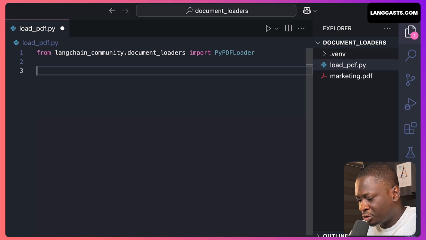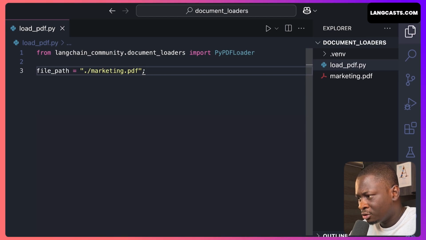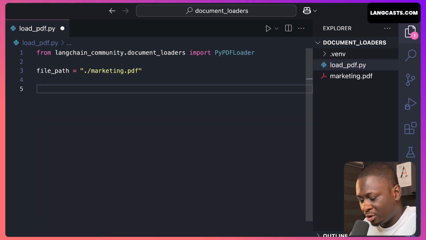And I'm going to create a variable that will just point to my marketing file. So I'll say that equals marketing.pdf. Then we're going to create a loader.